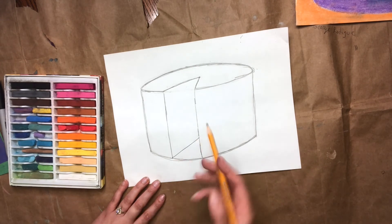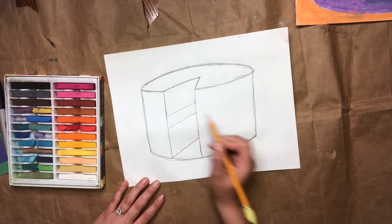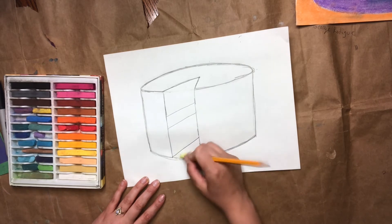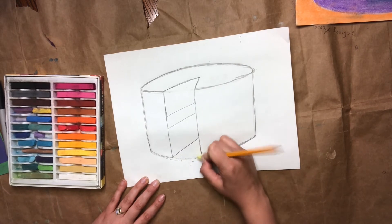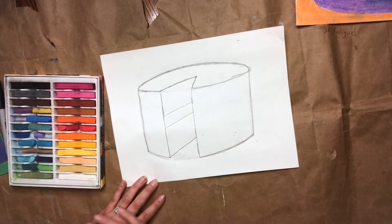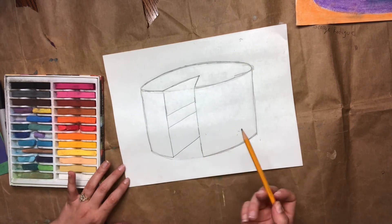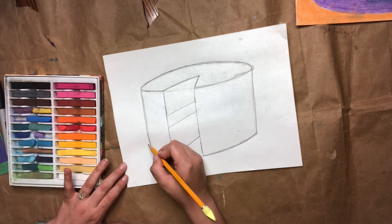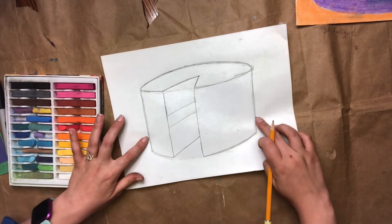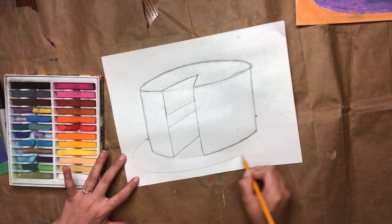If you're going to do icing inside, you can go ahead and add a stripe of whatever color you want the icing to be. You can also erase the line at the bottom where the bottom of the cake is, because remember that piece is missing now. And there we have our cake with the slice missing. I'm going to draw a plate around mine, so I'm going to make another ellipse — a bigger shape. Go towards the bottom of the cake and wrap an ellipse around the bottom of the cake to make it look like it's sitting on a plate.